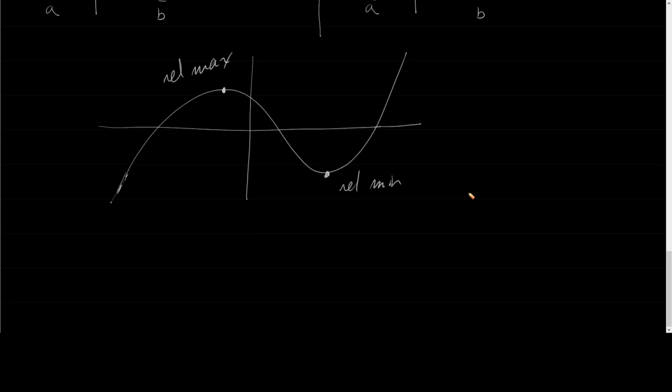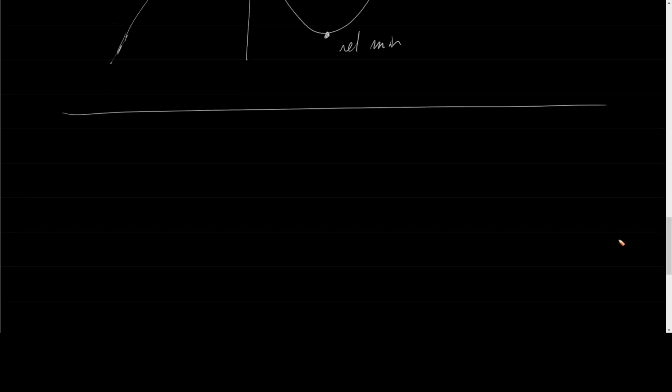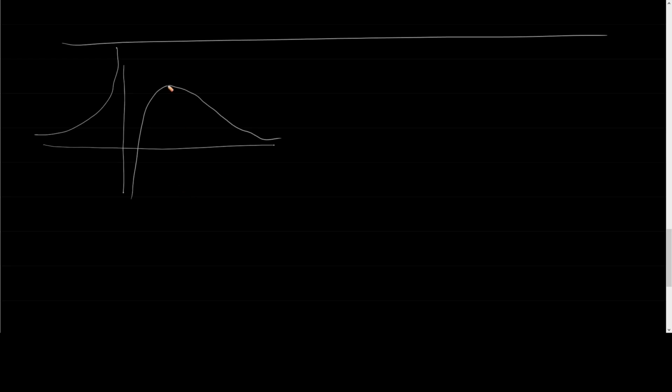There are some other ways that a function may look that we will care about. So let's see some of these other scenarios. For example, what happens around things like an asymptote? We can have things that look like this. Let's bring that down. There we go. So something like that. In here, we've got a relative max, but we don't have a relative min anywhere.